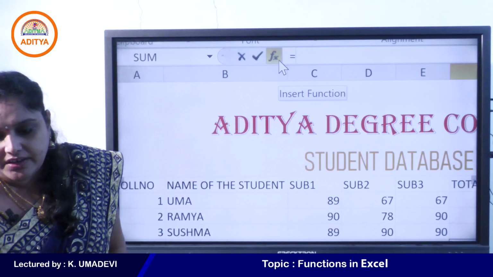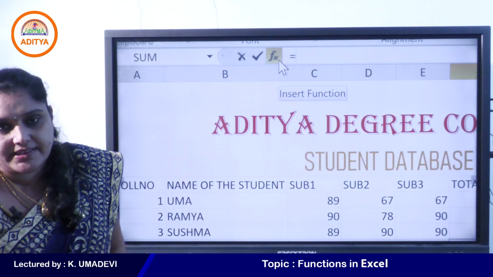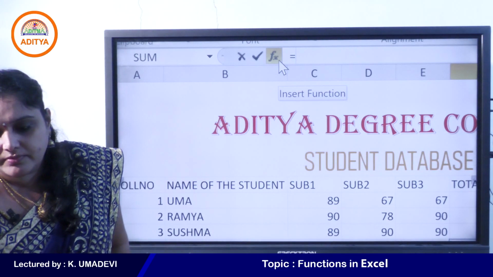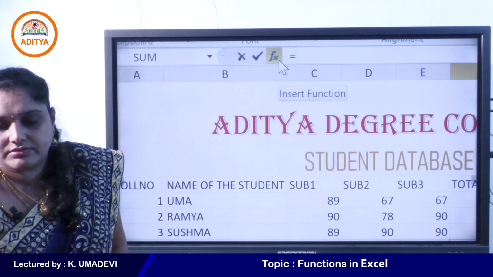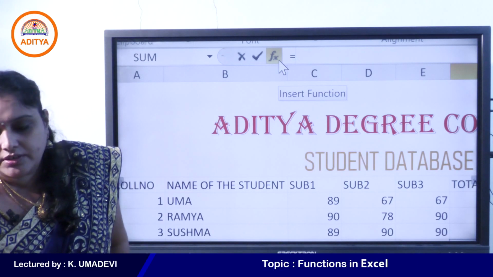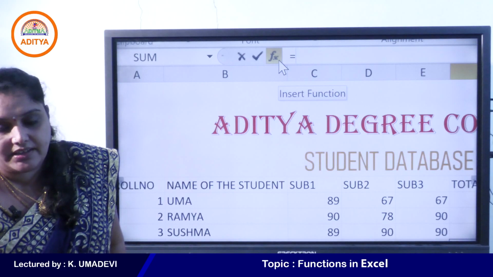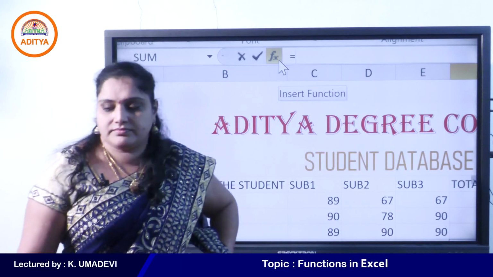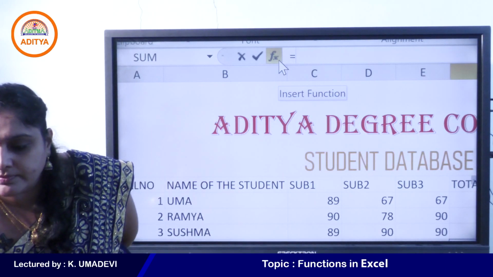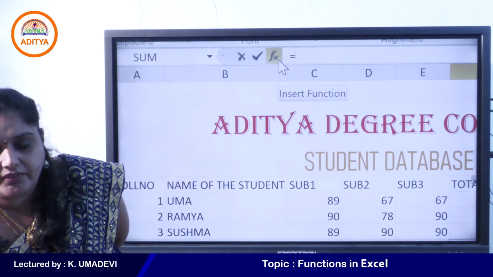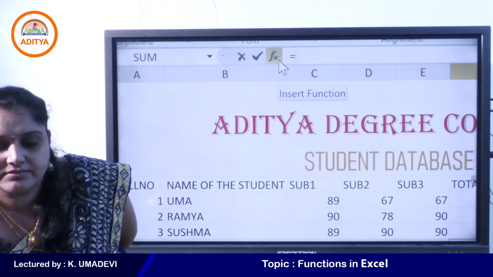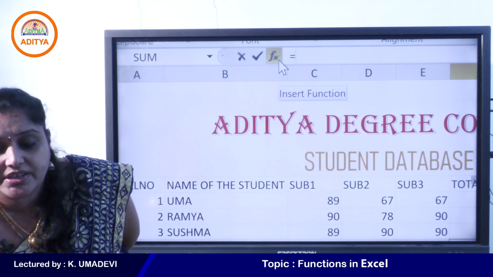So go to your search bar, just enter Excel to open the Excel window, or else you can search on your start button, okay? Come on students, how can we add the cell values without using the sum function? Anyone in the class?